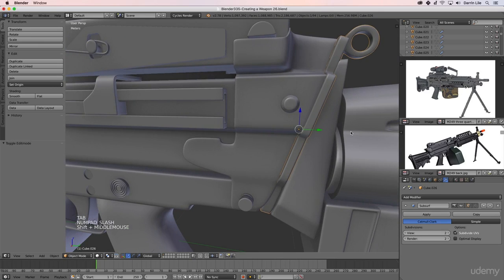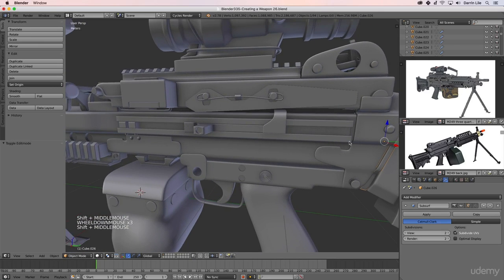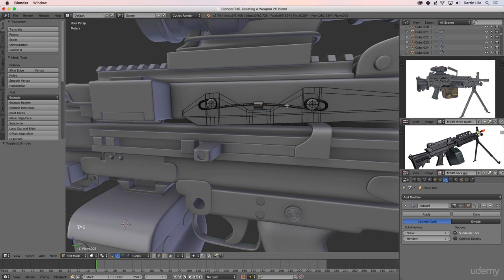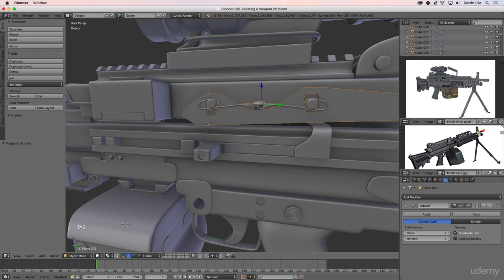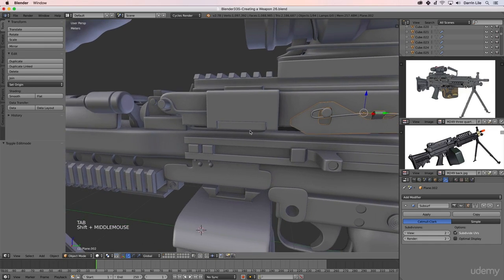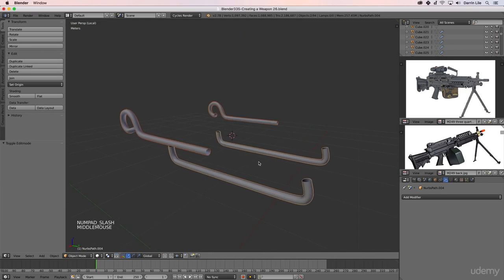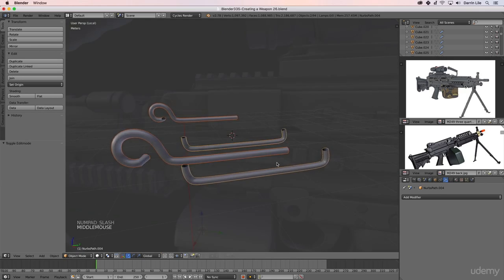These pieces over here, as you can tell, these are from a path. So this one right here is, of course, created from a path, just like we've done before. Same with these over here. So this piece and this piece. Let me isolate those. These are just paths as well.